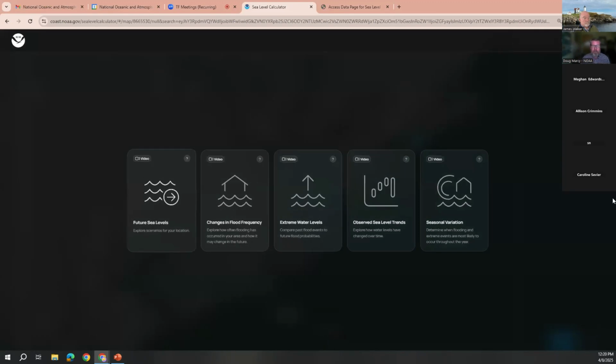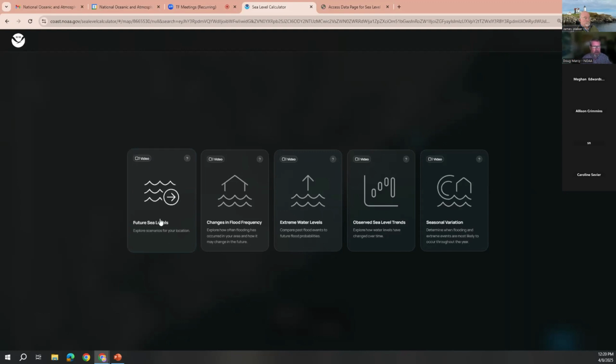Then you're presented with these 5 different quick views. I'll just tell you that each one of them on the back tells you what information you can glean from that quick view. And there's a video, and I'm not going to play it because we don't have a lot of time, but each of these has its own little video that tells you what you're going to see in that quick view. And I can actually point you to where all those videos exist if you want to use those. The video will just pop up in your browser and it kind of tells you that.